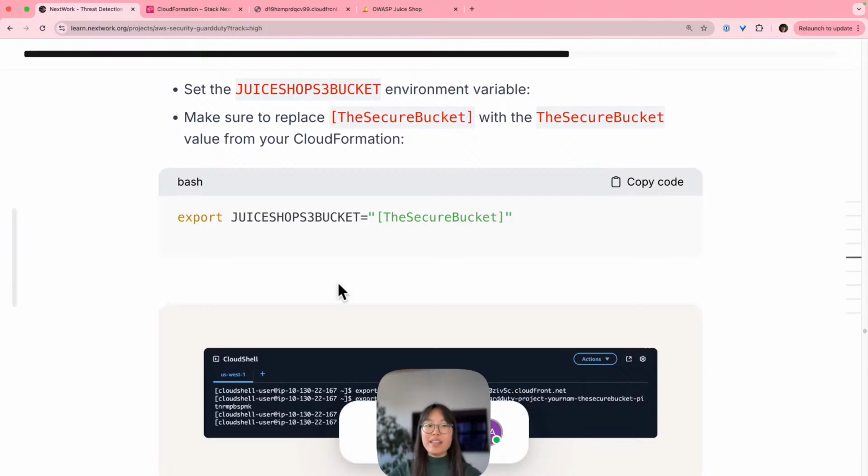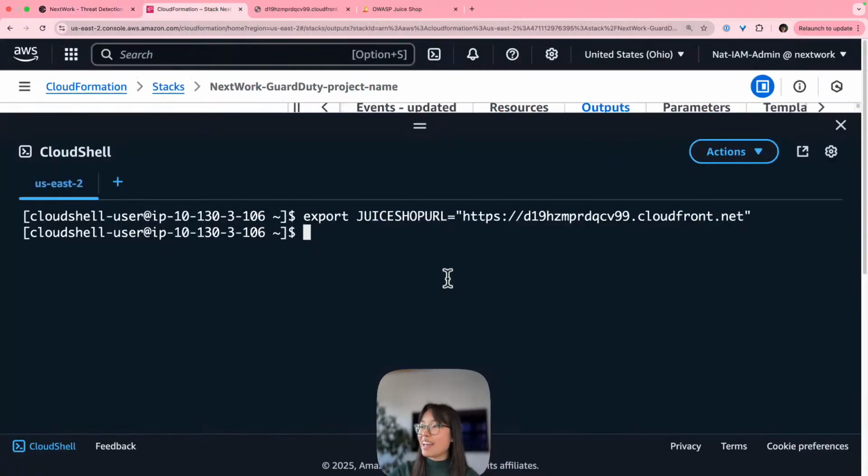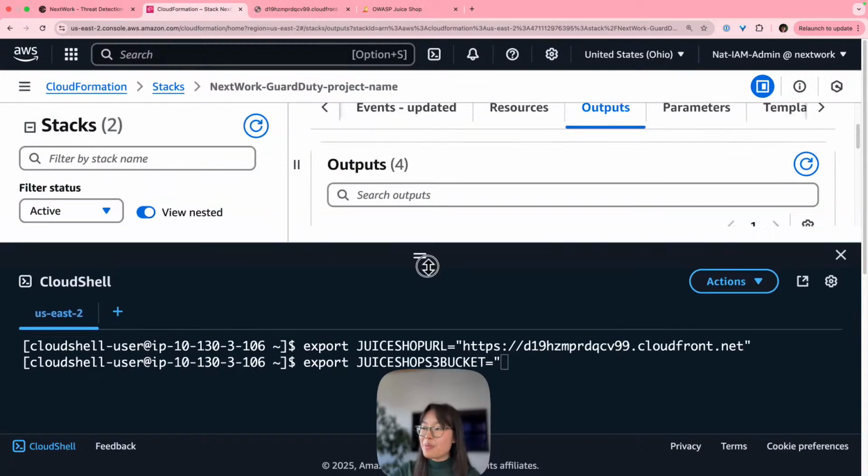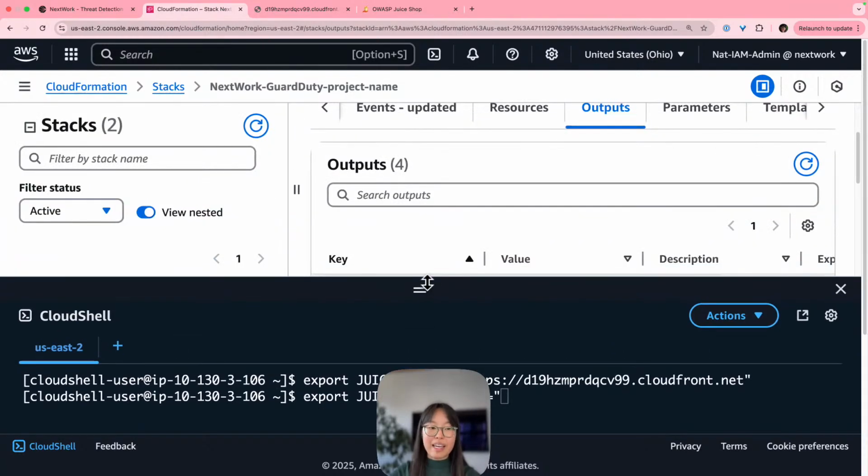Great. Next, we're going to set something called the jushop S3 bucket. Here's another variable that we're going to store. We're saying, hey, now you have to remember a value called jushop S3 bucket.